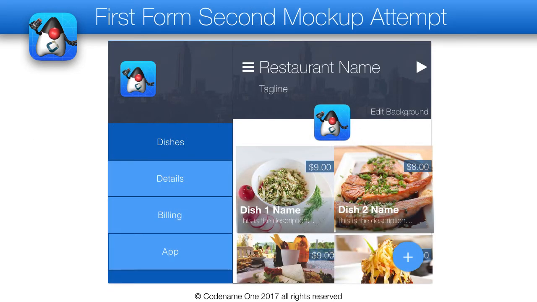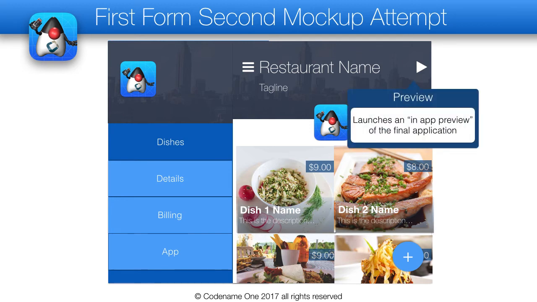This is my second attempt. The elements on the left are the side menu elements. The core design is inspired by material design with the floating action button and toolbar elements. Dishes use the material design grid design and focus on the food image. This is important as pictures sell. A lot of the more complex details have default values, so a user can launch the app and instantly see his custom app in action with almost no work.